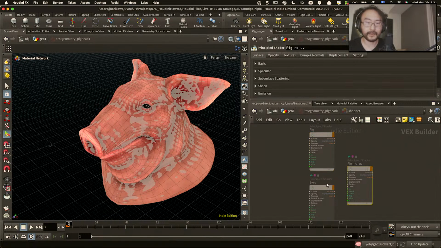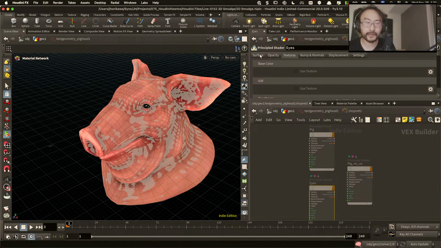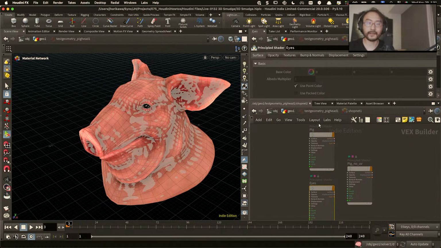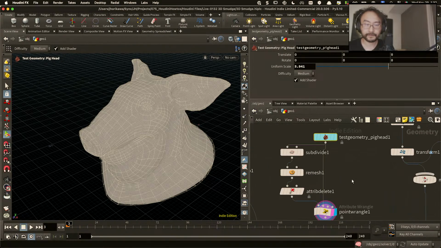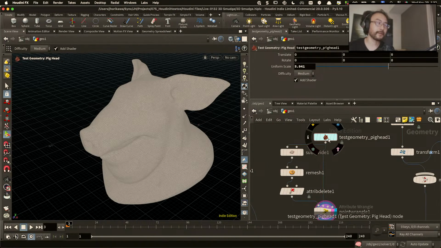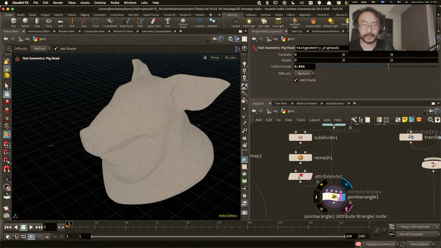Okay, so we have three materials. And one thing to notice is that this eye doesn't have a texture value here. It only uses color. So let's just get color information and the texture information and multiply those two values together to get the actual color. If you want to make it a bit more natural, you also need to get specular color and so on, but in this case I'm just going to pick the basic color, right?